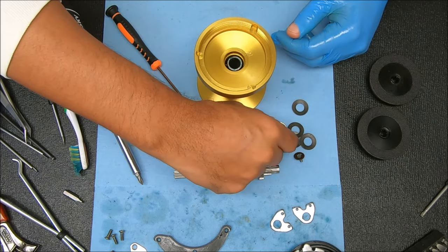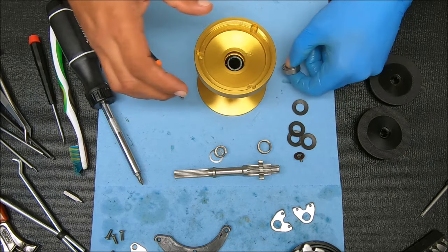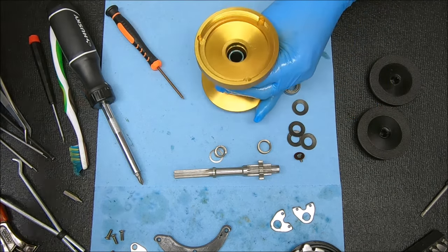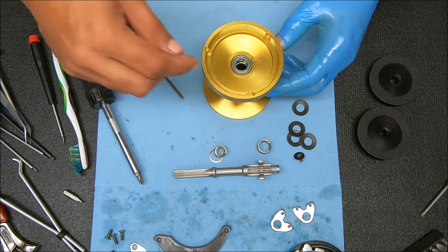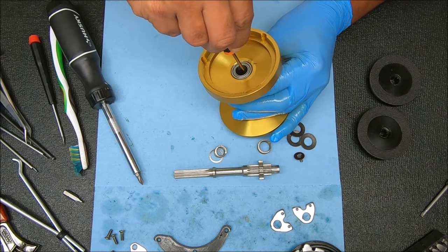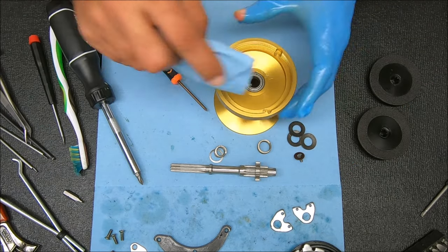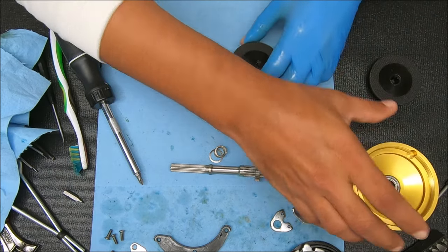Just like that. Now we're going to take our other bearing and stick that in there after we grease that receiving hole in there. That should work. Let's move that. All right. When this pinion goes in, it'll straighten that up, and then that'll spin a little bit better for you if you feel any kind of resistance. Clean that off. Now we can go ahead and grease these drag washers.